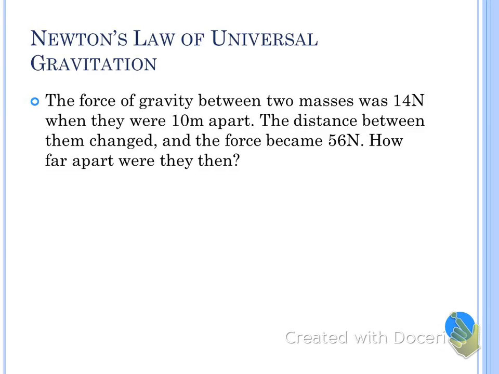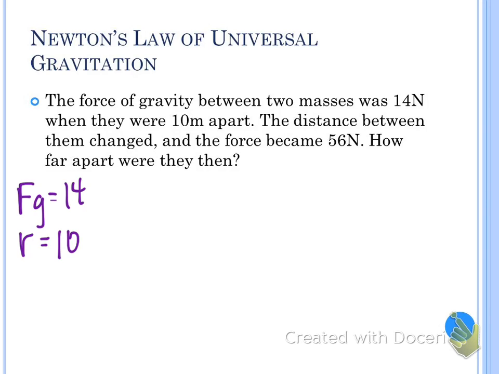All right, it tells us for our first set of information here, we've got a force due to gravity of 14 newtons. We've got a radius of 10 meters. And we don't know either of our masses, okay? But our goal is to look at how far they are the second time when the force becomes larger. So if the force of gravity is becoming larger, what can you expect to happen to the radius? Gets larger or smaller? Smaller. They should get closer together, right? As our force due to gravity increases, the objects should get closer together. But we can't tell at what ratio that's going to increase or decrease at this point.